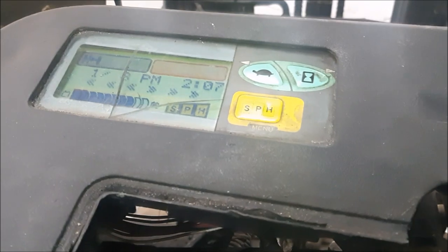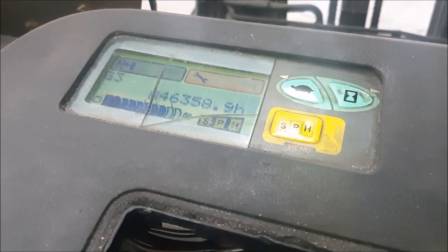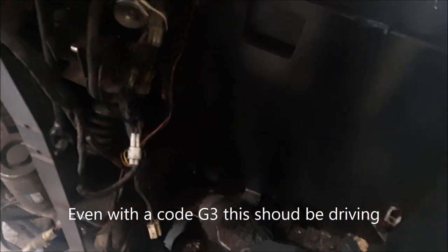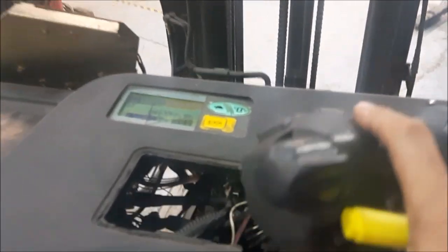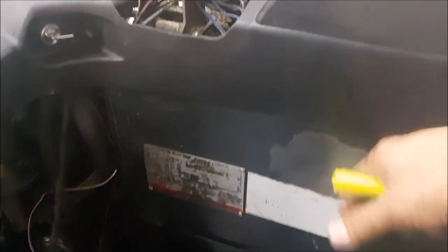Alright. You hear the motor running. That's the pump motor. It stops and it goes out G3, right? But even with that, if you try to step on the dead man, no drive. No reaction from the drive car. Okay, so what we're gonna try to do is eliminate the G3 first and then go from there.